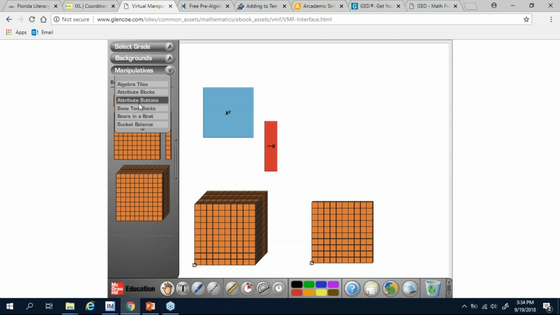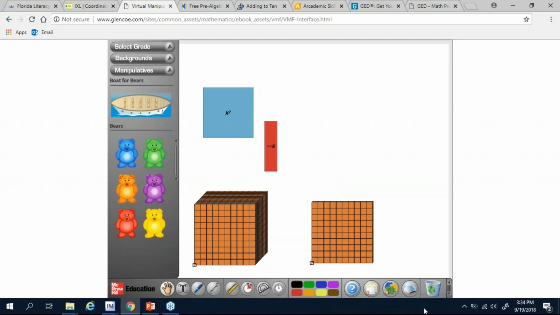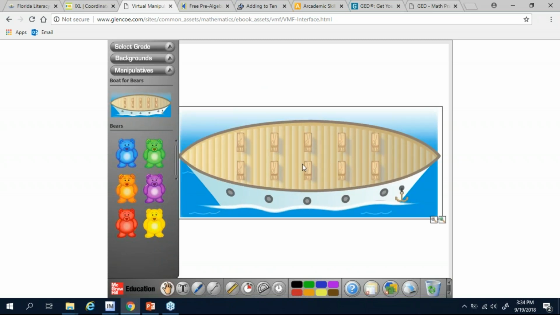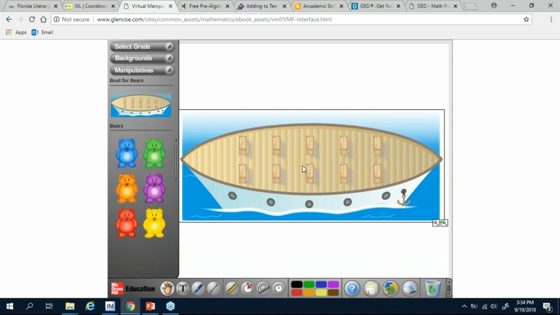And some of this is really kiddie, but there's some things that you can do. Let me just clear this. There's some things you can do that look really kiddie, but you can also use these just to project on the board, or if you're in a tutoring setting, just show on your laptop to one person. You know, I can just throw this on the screen and say, okay, so we've got these bears and they're in a canoe, and if one of them falls out, what's the probability of it being a blue bear? And they can answer me, and then I can say, okay, well now what's the probability of it being a blue bear? So I just like these visual manipulatives that I can project onto the screen.